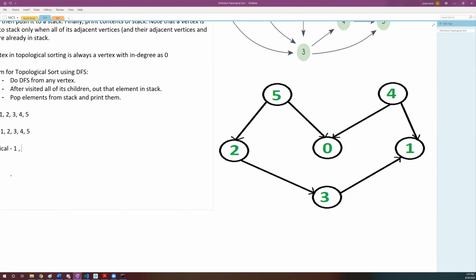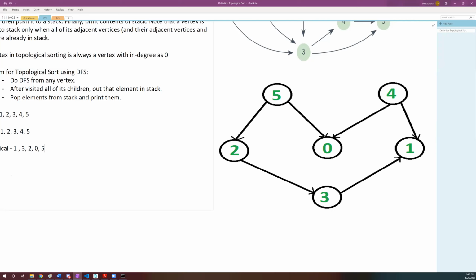I push 1, then it goes to 3, then 2, and then let's say 0, because we can't push 5 yet since its child 0 is left. So we push 0, and there is nothing else after 0, so now we can push 5.